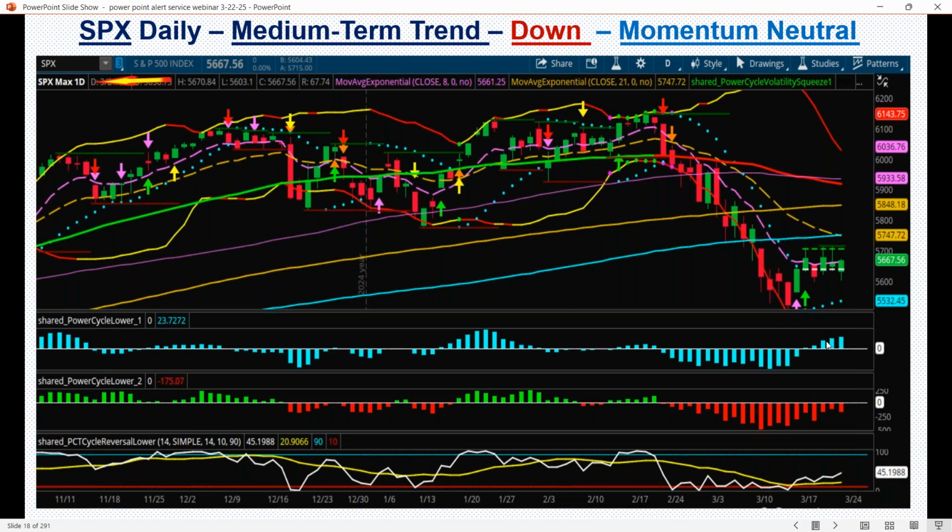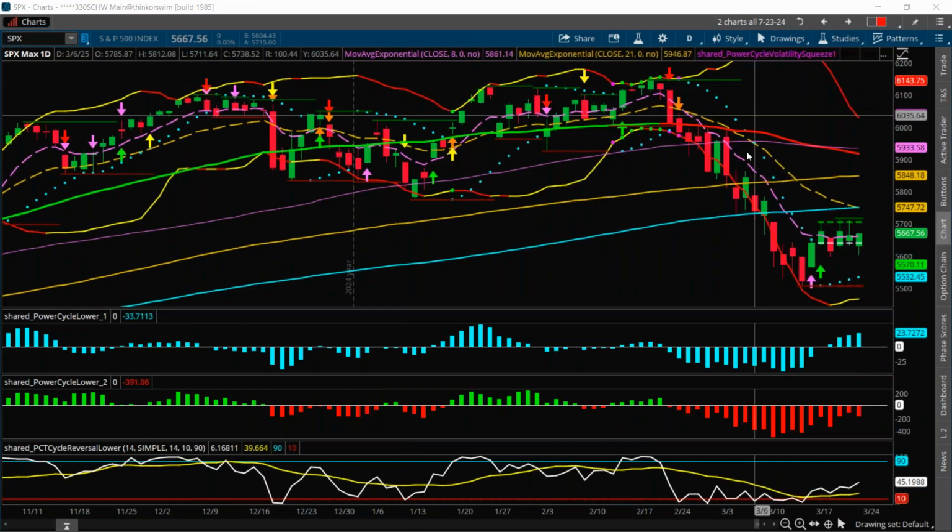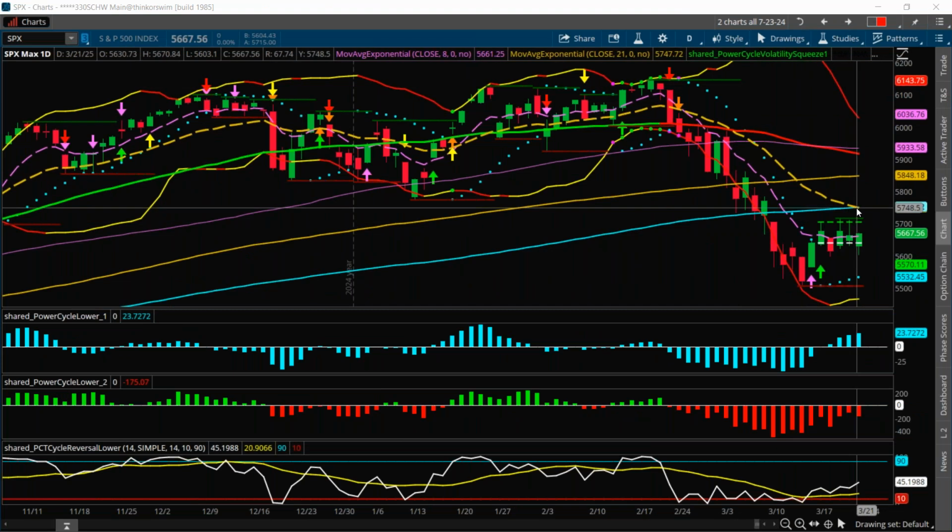What this means is that when you're neutral on momentum, there's potential for more of a retracement bounce in this situation. So that's what I think we're looking at right now, maybe a retracement bounce to first that 200-day moving average. This is kind of my first target right there. We have cycle 1 momentum gone positive, now 2 is negative. So this is not to get aggressive long, this is a retracement, kind of a short cover rally.